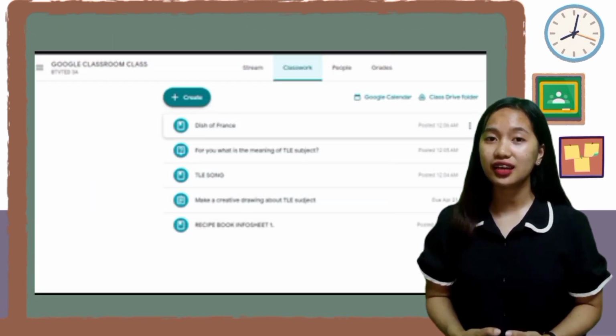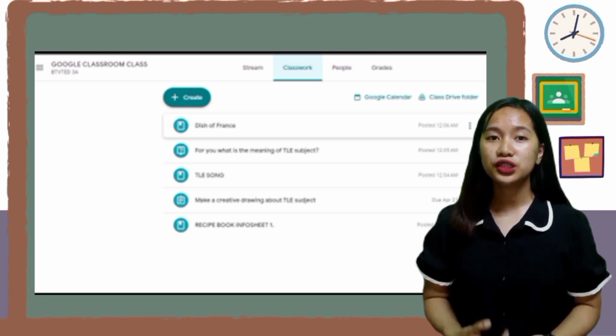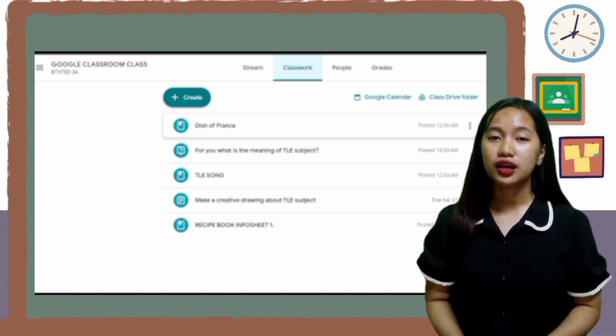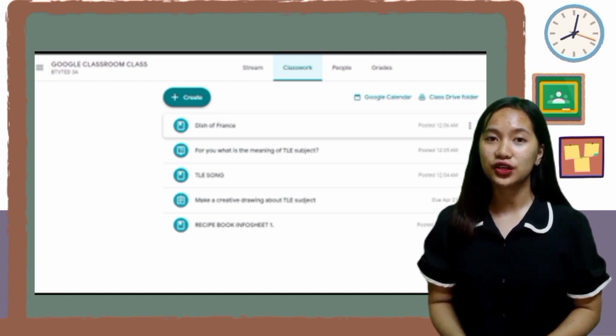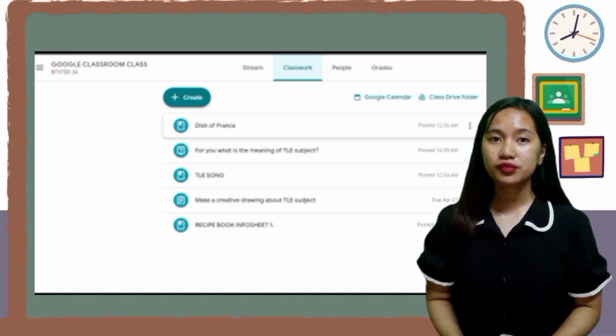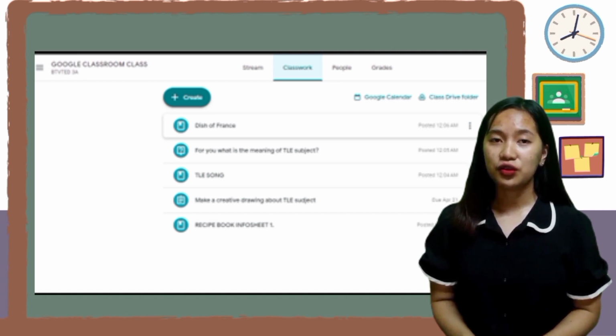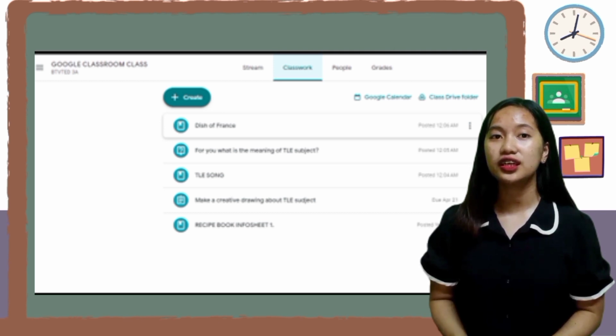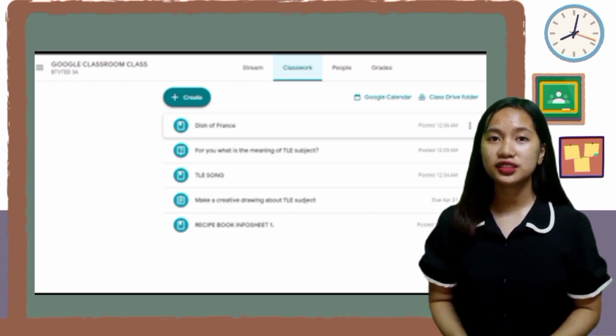So just like that, we can create our own virtual classroom on Google Classroom that we can use on any type of subject or course that needs proper organization. With this, students can now access the materials and the other activities, and they can work on the tasks assigned to them.